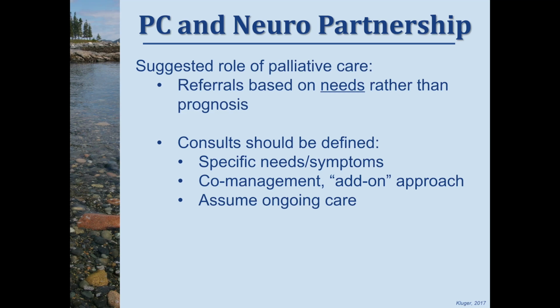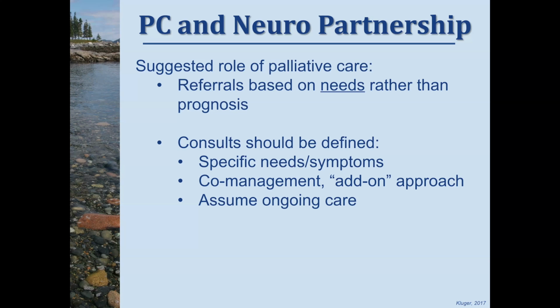Okay. So really, when we look at what the referral needs to be, it really should be based on needs rather than prognosis. So oftentimes a neurologist may be referring, saying, you know, this patient is in advanced Parkinson's. We're talking about transitions in care. We might need to bring in hospice at this point. Really, we'd rather be working much further upstream. There's a lot of different approaches. We can focus on specific needs and symptoms. So a patient early on might have more sialorrhea or might have more constipation or stiffness that is just out of the scope of what a neurologist is used to doing.